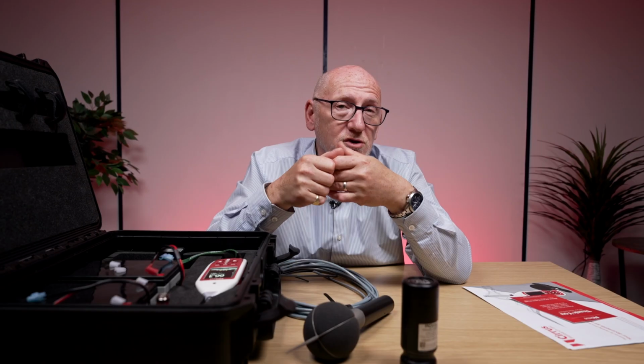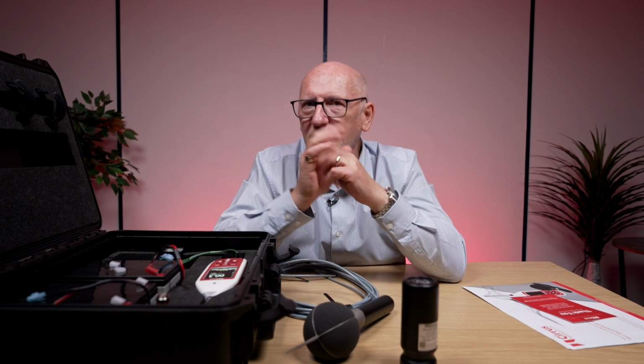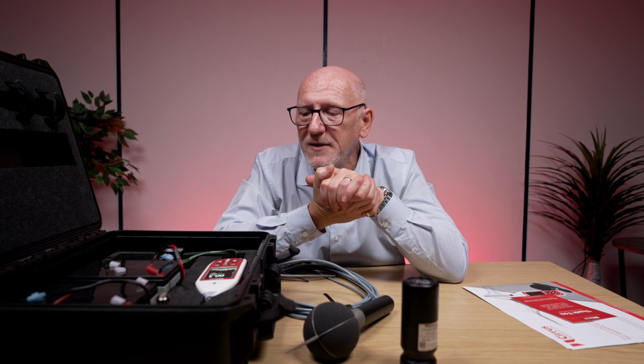So let's say you chose an hour for the repeat measurement. You could have a set of measurements, each 1 hour long, all of them following each other from the time you pressed start to the time you came back to this and press stop. That means you've got a set of calculations, what the hourly average is, the hourly maximums, etc., already done for you. You don't have to do that, because it's just an option with this particular kit.